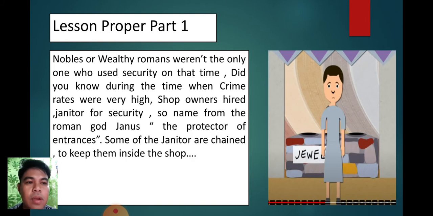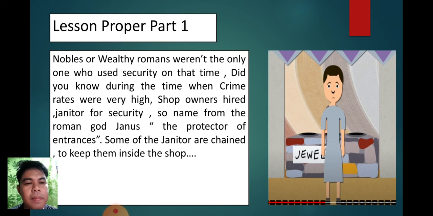Not only the wealthy Romans or the nobles, but also the shop owners. During that time, crime rates were very high, so the shop owners hired janitors for security. As you know, the word janitor comes from the Roman god Janus, who is the protector of entrances. So remember class, the word janitor comes from the Roman god Janus. Some janitors were chained to keep them inside the shop.